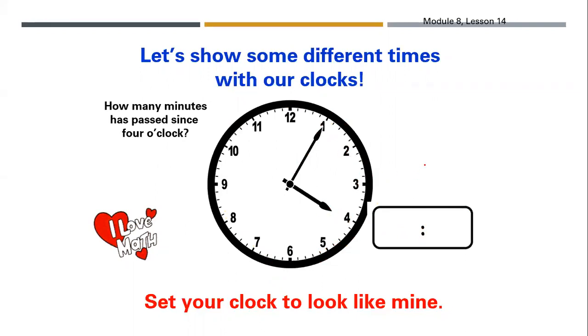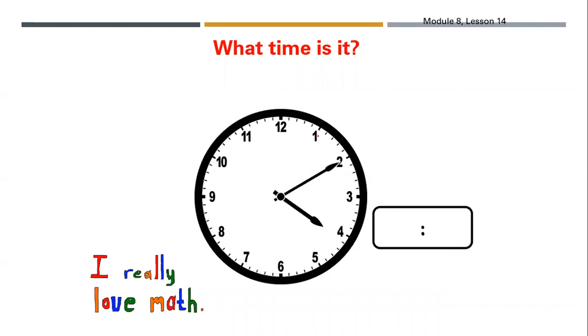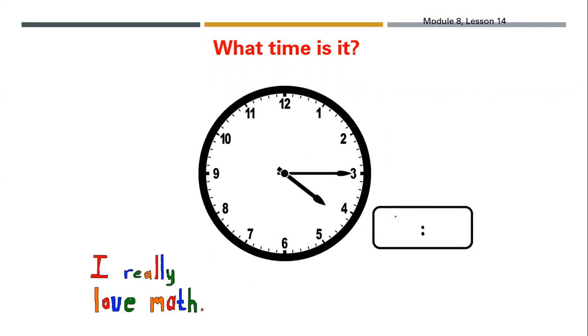So how many minutes has passed? We said 5 minutes. So I could even put in there 5, because I know that that's what it is. But what hour are we at? Yeah, we're at 4. It is 4:05. It's 4 o'clock. If we keep moving around the clock, work it with me. What time is it now? 5 plus 5 is 10. So it is 4:10. After 4:10, we move to 4:15, right? 5, 10, 15.